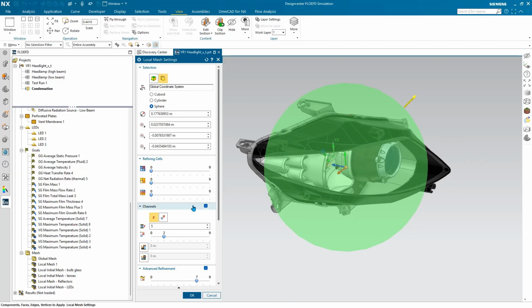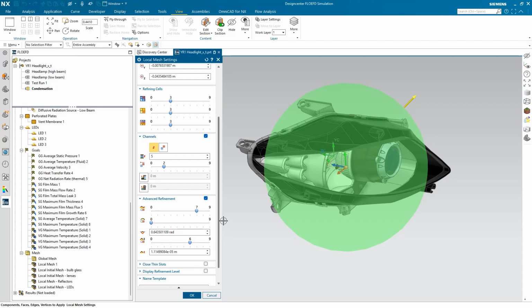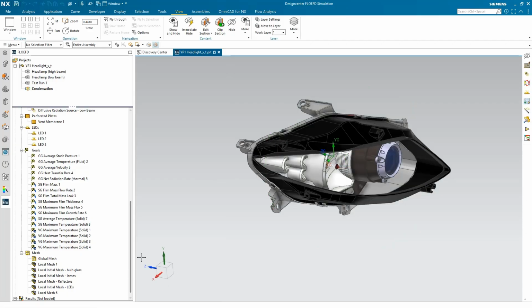And then I can define my refining cell, so I'll just say refine it up to 3 for fluid, solid, and fluid solid interfaces. Then I can specify my max channel refinement to 4, and for small solid feature, maybe I don't need that small, so I can just do maybe 3 or 4. Curvature, maybe slightly move it to 3. And if you want to specify tolerance, I don't need such a small tolerance, I can just keep it at 1 if I want. So this is how you define local mesh using reference and region.